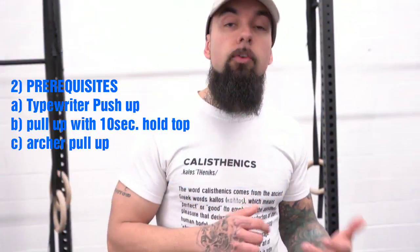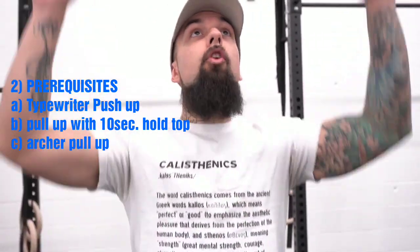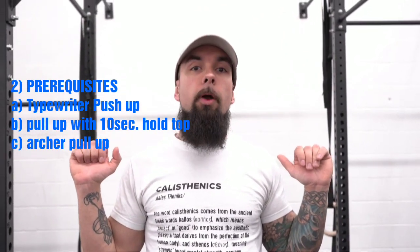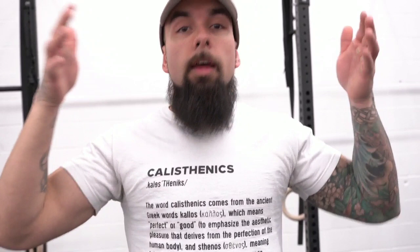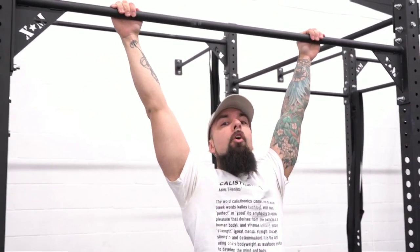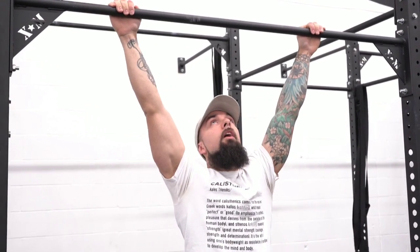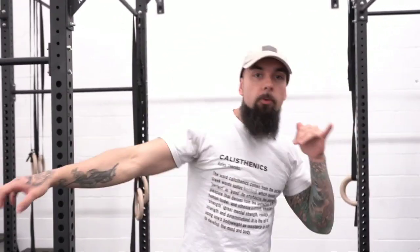Now let's talk about the prerequisites. The first one you just heard: typewriter push-up on the ground, in my opinion, will help you a lot. The second thing I recommend is a pull-up with at least a 10-second hold with your chin above the bar. So from here, grabbing on and as you pull up — 10 seconds, 8, 7, 6, 5, 4, 3, 2, 1 — and there. If you can hold it for 10 seconds, chances are you're probably going to be able to start playing around with transitions into those different planes. The planes of motion we're going to talk about here also go into your archer pull-up — this is plastered across the internet and it is a phenomenal prerequisite as well as a strength training tool. So coming up, pull up one side and down, pull up the other side and down. With my archer pull-ups, I like to come up and then try and get my hand a little bit flat on the bar, because it actually promotes that typewriter position when you start playing across.